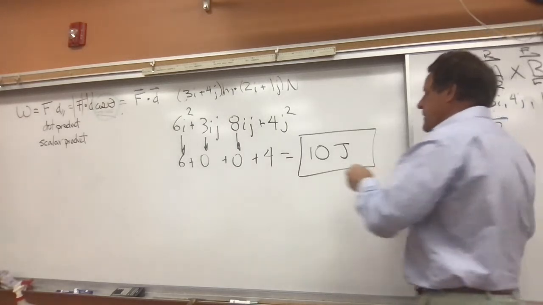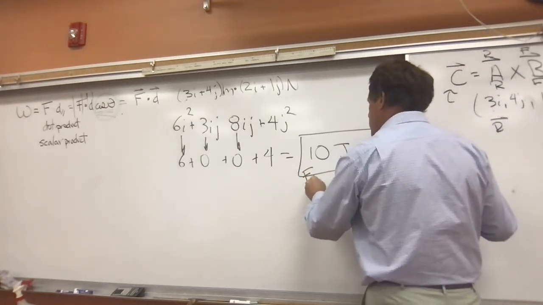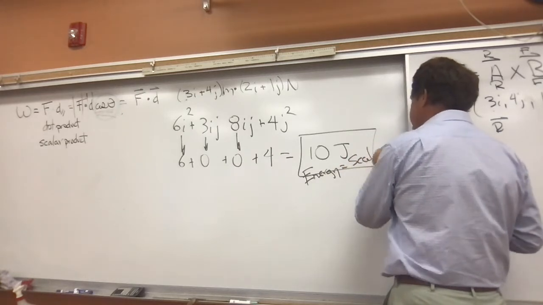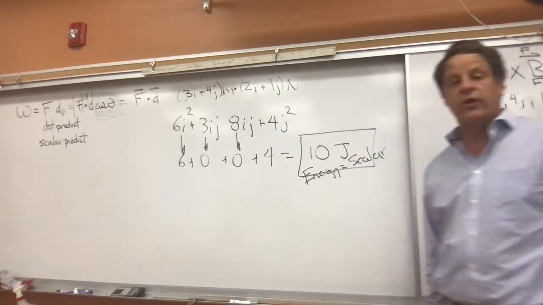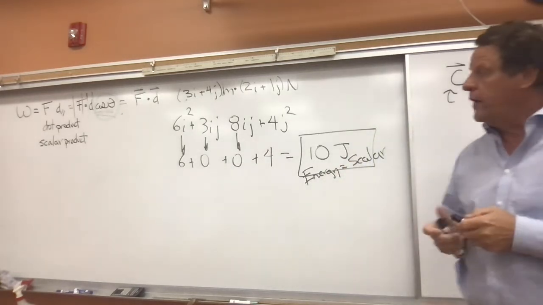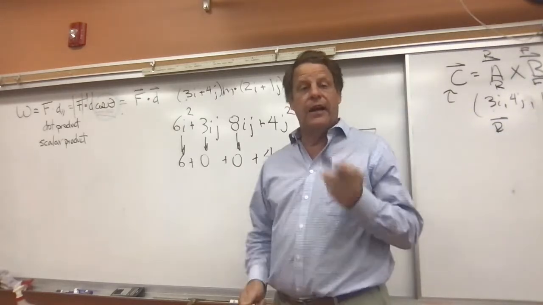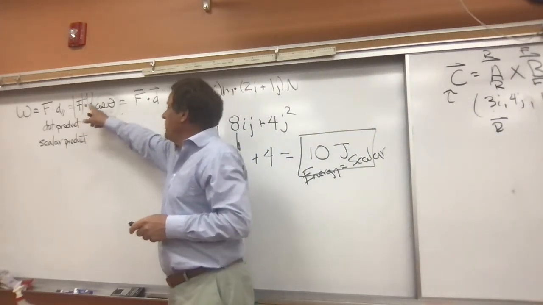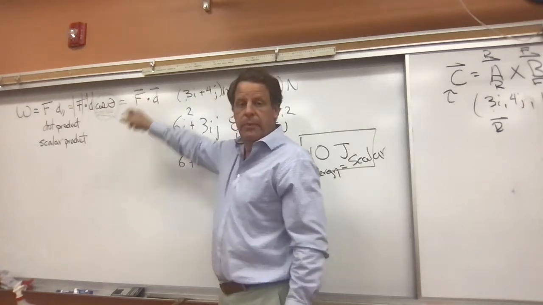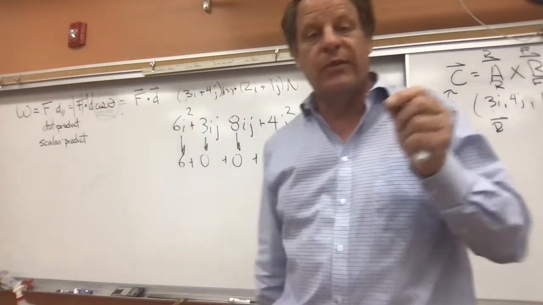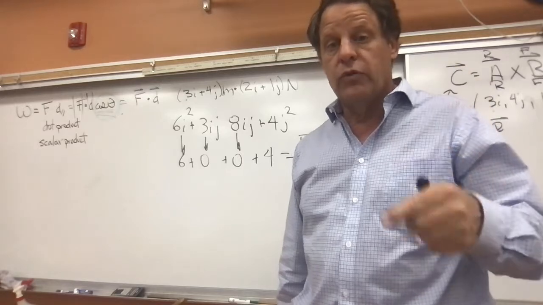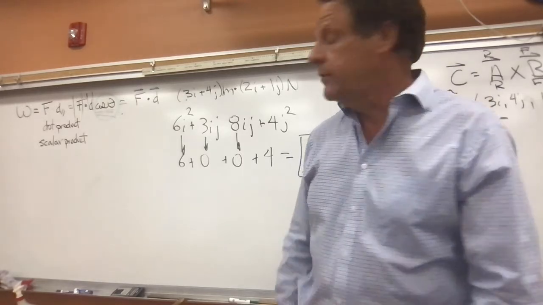Now, remember that energy is a scalar, so it has no direction. This is also called a dot product or a scalar product. You probably haven't been paying attention, but when we talk about work, I have specifically talked about putting a dot there as opposed to an X or a cross.